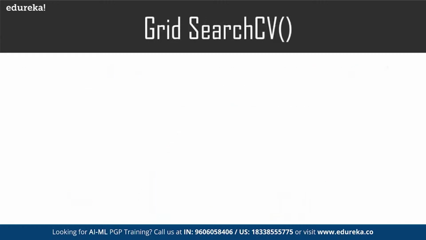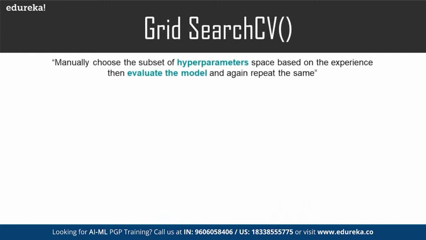So model evaluation comes as the last part of the workflow, I mean the process of modeling. The next one is another type, which is nothing but the grid search. What we do is we choose the hyperparameters as a subset space.